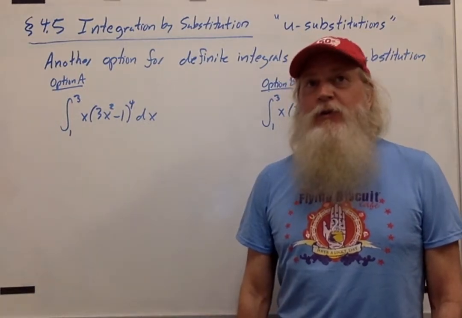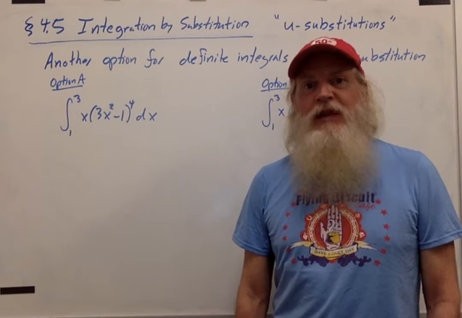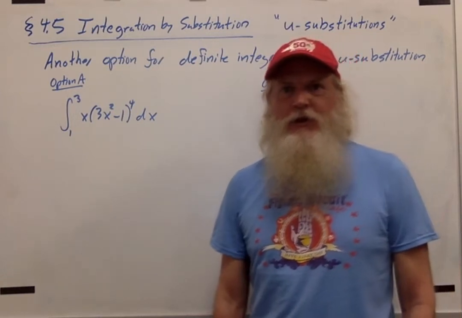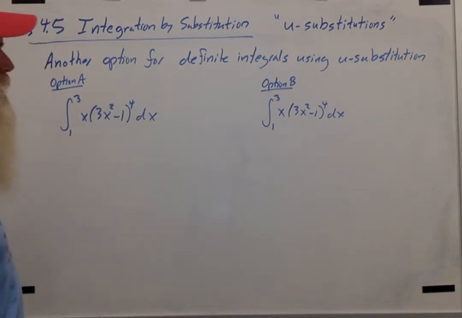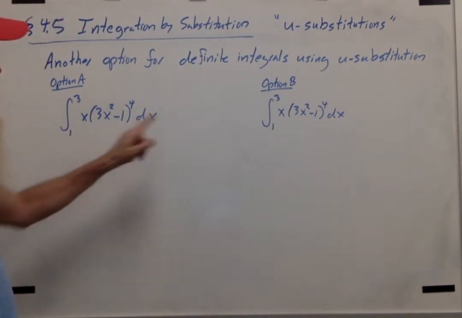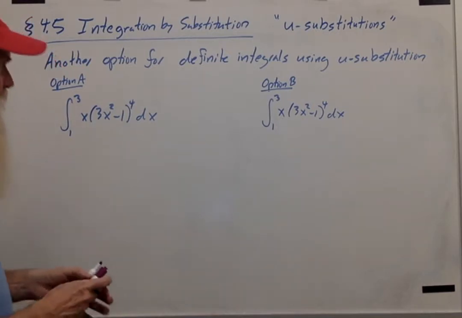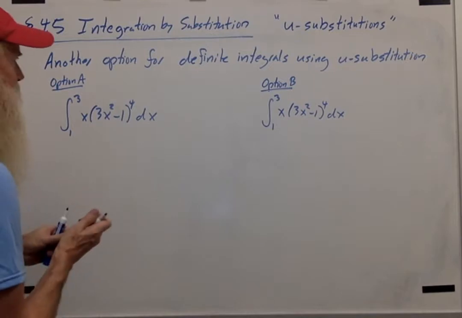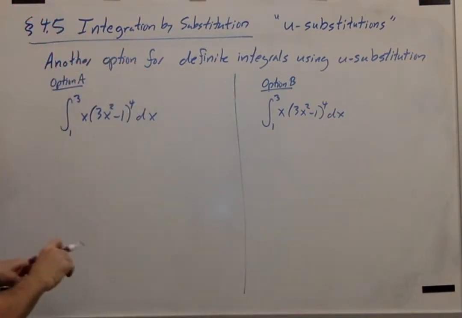For the last video for section 4.5, I'd like to give you another option for doing definite integrals using u-substitutions. So that you can compare the two different options, I'm going to do the same problem twice, once using each option. Option A is going to be the way that we've been doing definite integrals. So let's work through this one. This one should feel familiar.